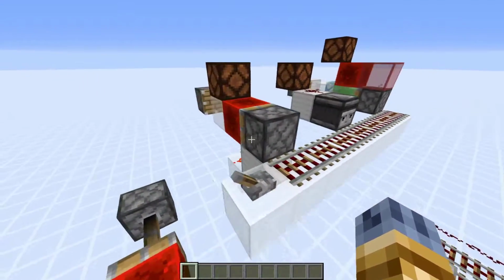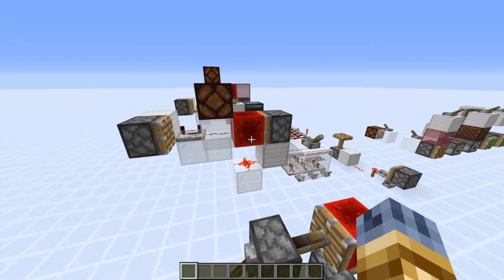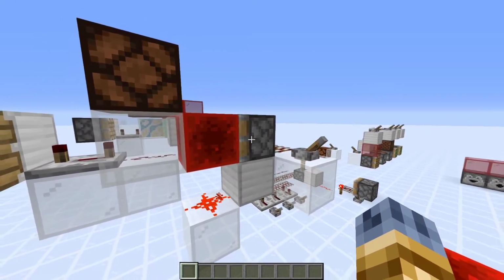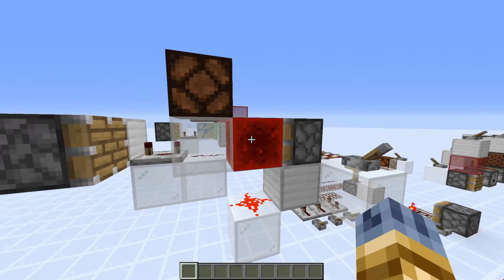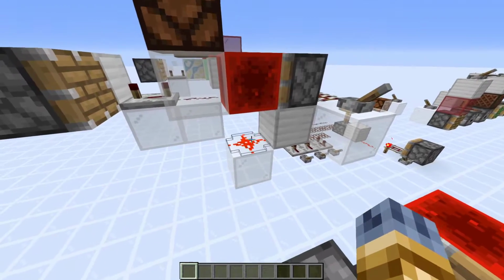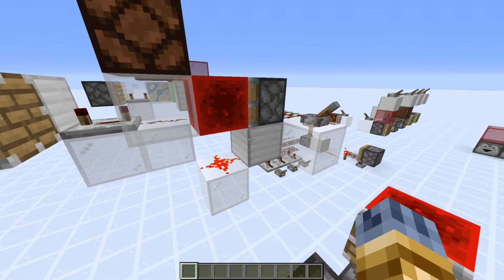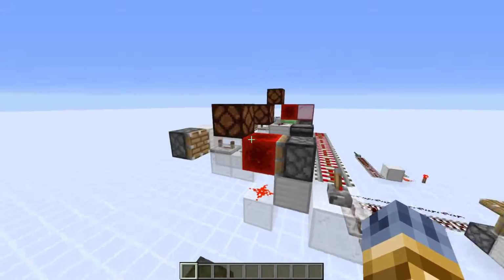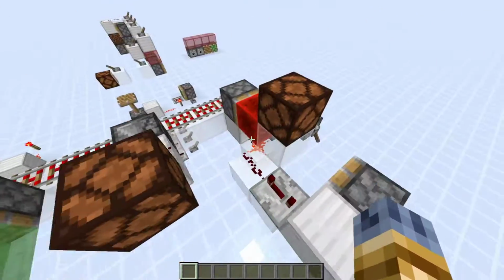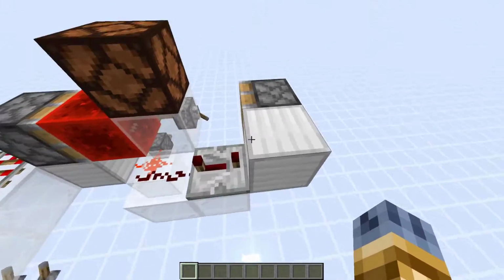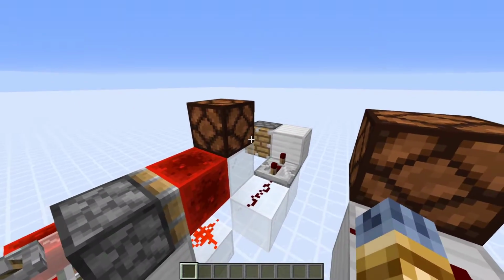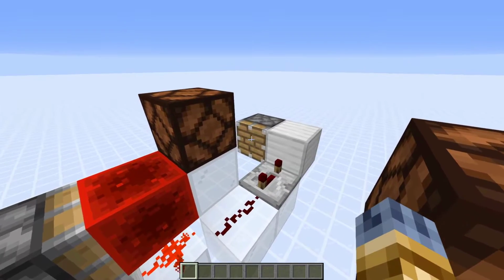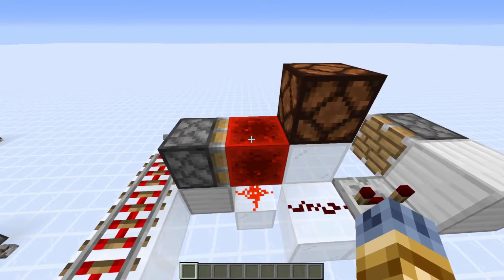All right, so that explains how we made our first block update detector here. Here we have a piston that on its head is a redstone block. That redstone block is powering dust, which is powering the block underneath the piston. When we update the piston, it pushes the redstone block over. That redstone block powers a repeater that powers a piston. The piston is extended, and as a result, it can't be moved.